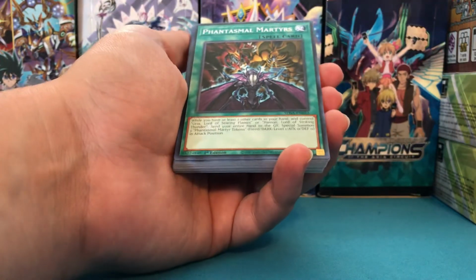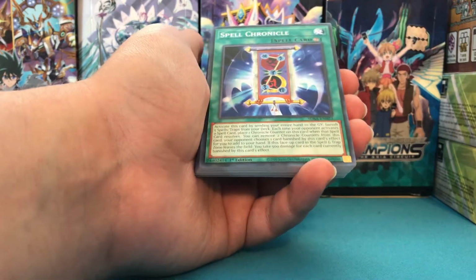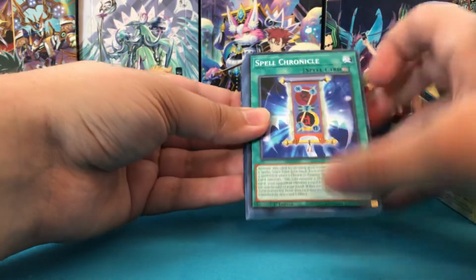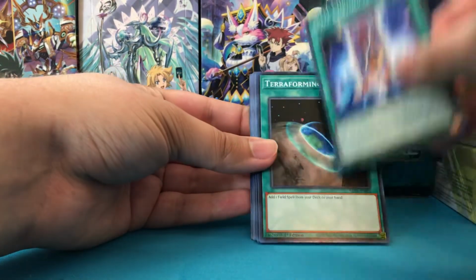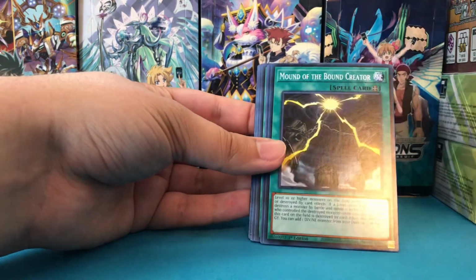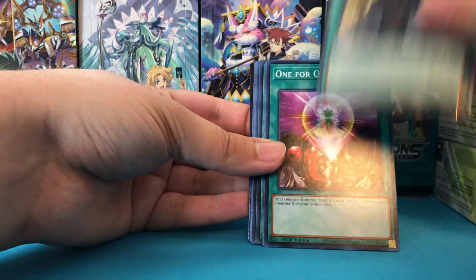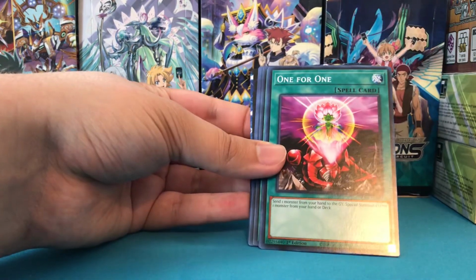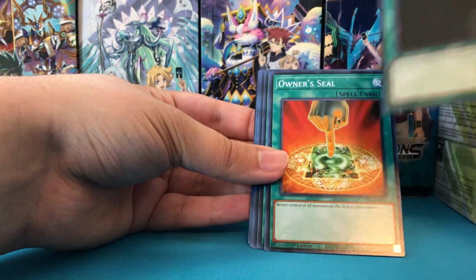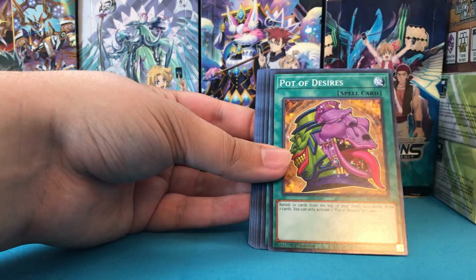Phantasmal Martyrs, this creates tokens. Spell Chronicle, this card is also a reference to a card used in the deck in the show. Terraforming to get your field spell. Set Rotation, Mound of the Bound Creator, that's more for the Egyptian god cards, but it's in here since they're level 10s. 1 for 1, the beginning of the end, that's another good reprint. Owner's Seal, I'm not sure why this is in here.